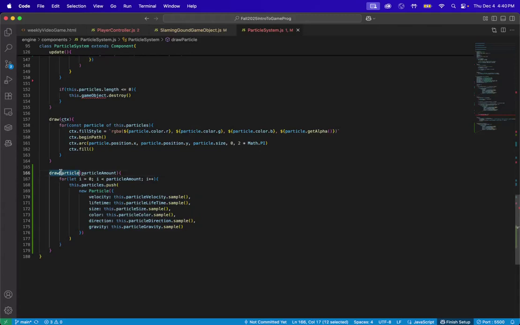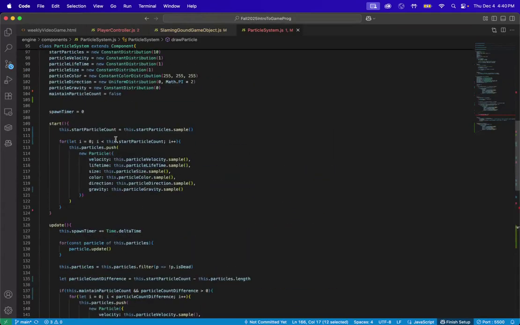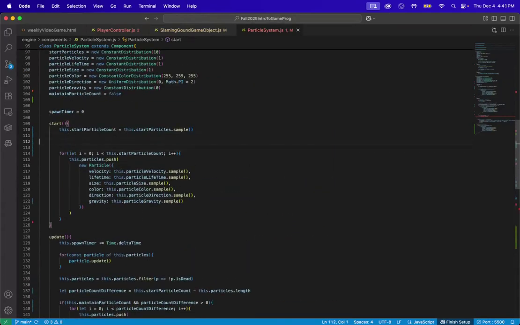So now you could just call drawParticle, and the amount would be this.start.